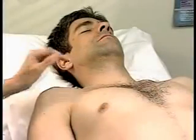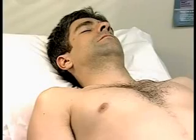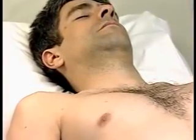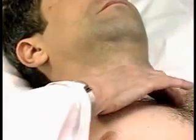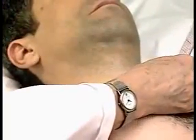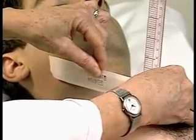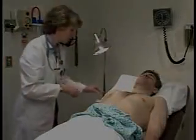And I'm just looking in this area at your carotid pulse and the venous pulsations. And I'm going to try to measure these if they looked elevated. And we would measure them just like that. Okay. Check your carotid pulse.